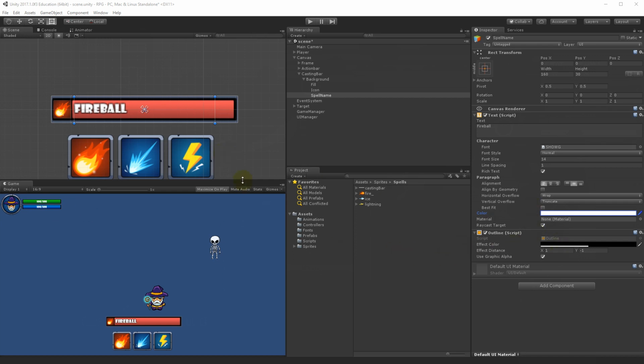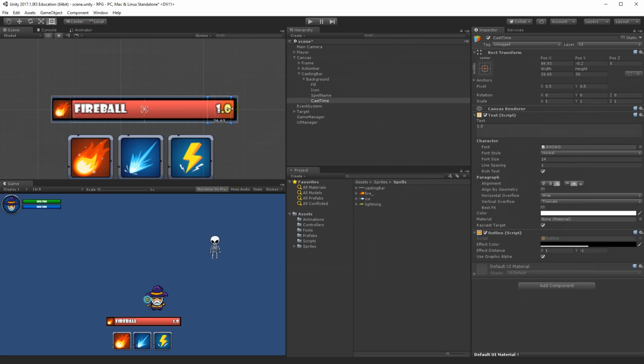So when you've done that, you can right click on spell name and duplicate it and change the name of this one to cast time. So this is going to be our cast time. And the cast time is going to be placed in the right side here. And just write 1.0 or something, just so you can see how it looks. And we're going to clamp it to the right side, align to the right side. I'm going to move that a little in here, like so. Just place it exactly like you wanted.